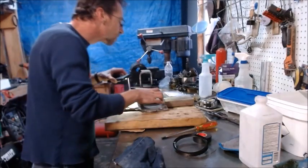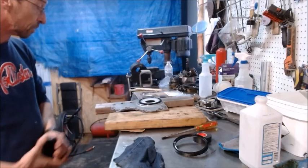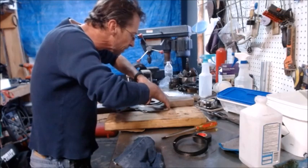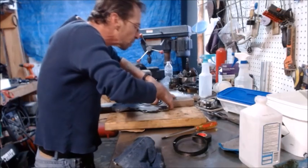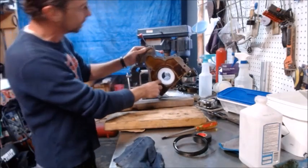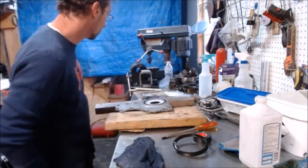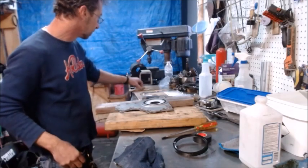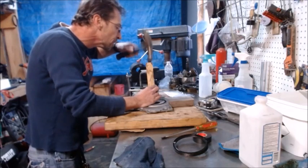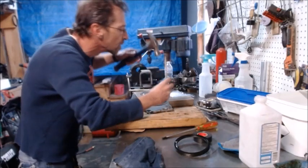All right, so all we do basically is push that seal back in. So the most important thing is make sure that it says this side out when you get ready to put that seal in. And then you just push your seal back in, leave that white thing in there. And then on the back of it, it's got little fingers. And so you want to get your seal all the way to those little fingers, which involves getting something to carefully thump the seal back in. So I just use a piece of wood. It's not that hard to put it in. It goes in very easily.